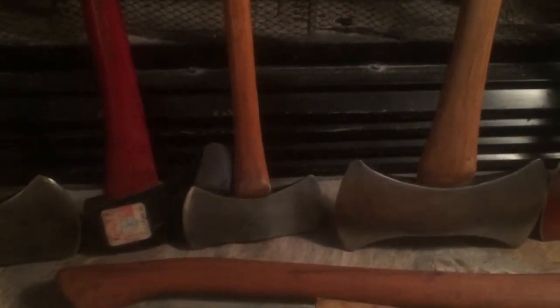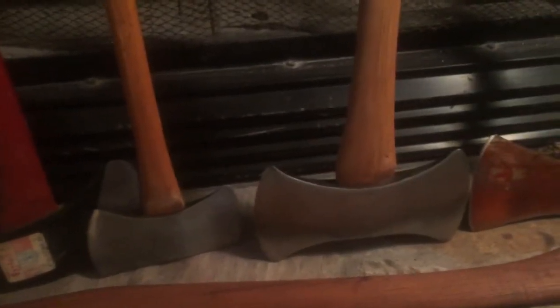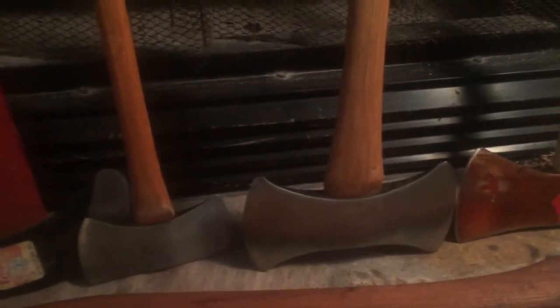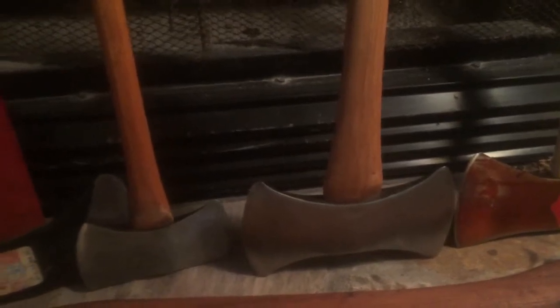This one is an odd one. Double bit, 18-inch handle. It's tiny, razor sharp. Similar to its big brother, it has asymmetrical geometry. One edge is shorter and thicker, one is longer and has a more shallow angle to both the bit and the grind.